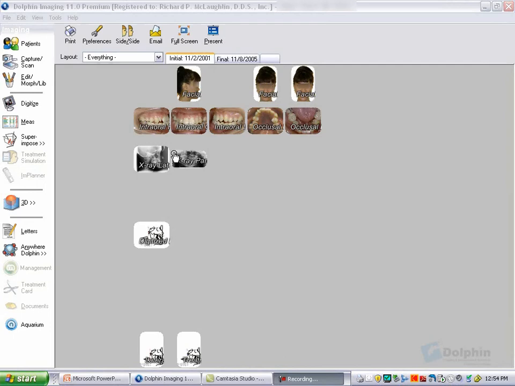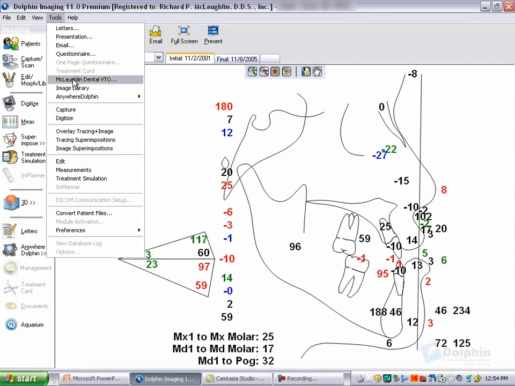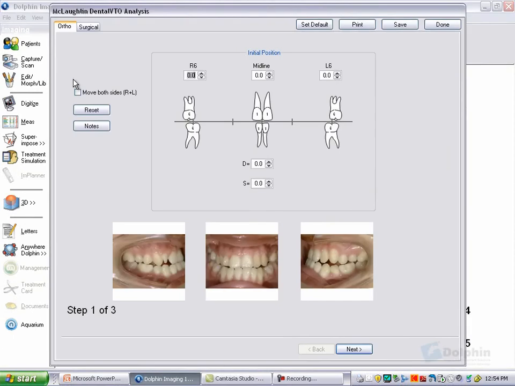So now we go back to Tools once again, and we'll open up the VTO. And because this is a surgical case, we're going to go up to the upper left-hand corner and hit the surgical button.